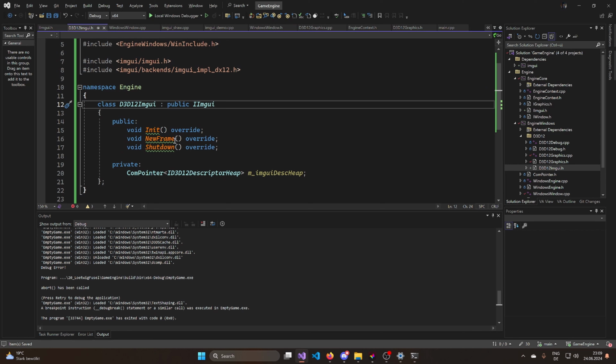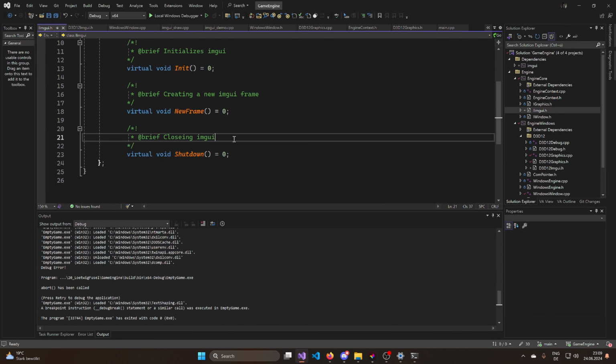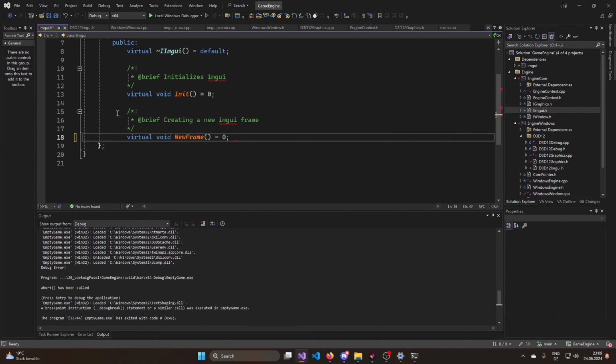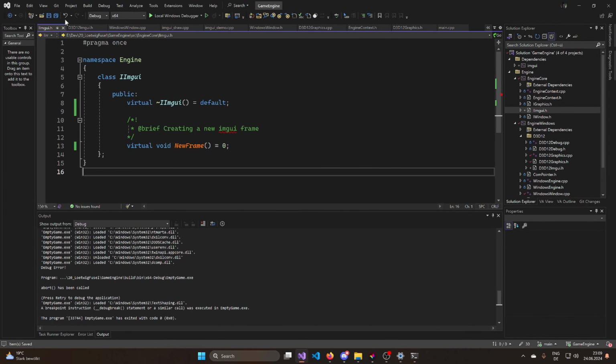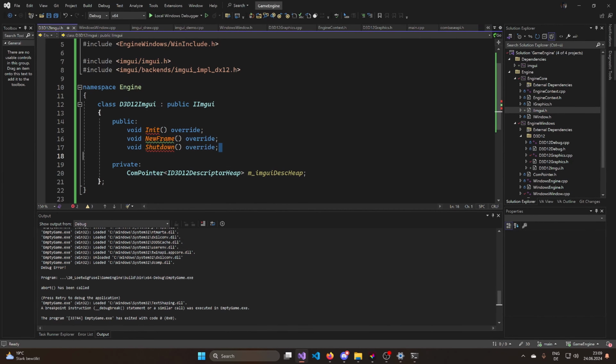Well, do we just want to create them in order? Not sure. We could just make these a constructor and destructor. Let's maybe do that. Let's get rid of these ones and let's just make sure that it's created at the right spot in our application. Just make the interface like that.